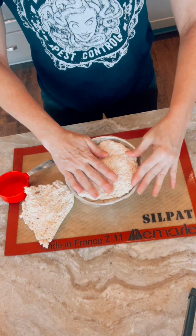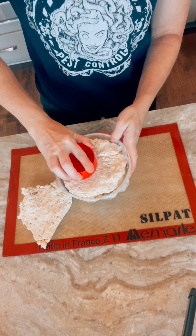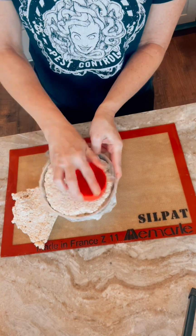So just play around with it and make as much or as little as you need. You could easily double this recipe if you're doing a much larger ball. This is probably equivalent to a 6-inch round cake if you're curious about what size I'm using.